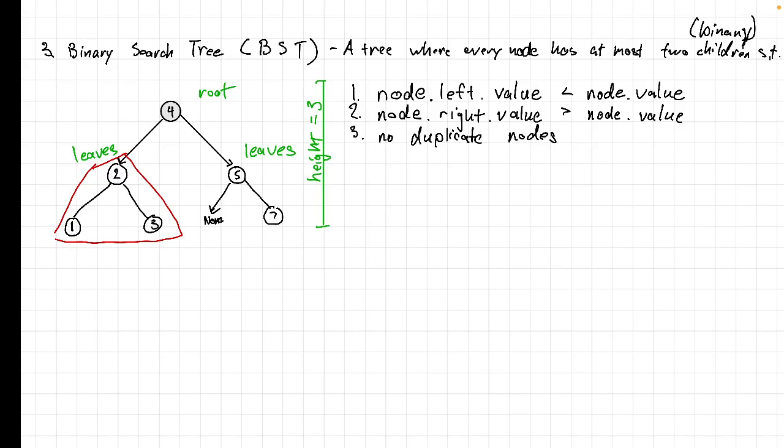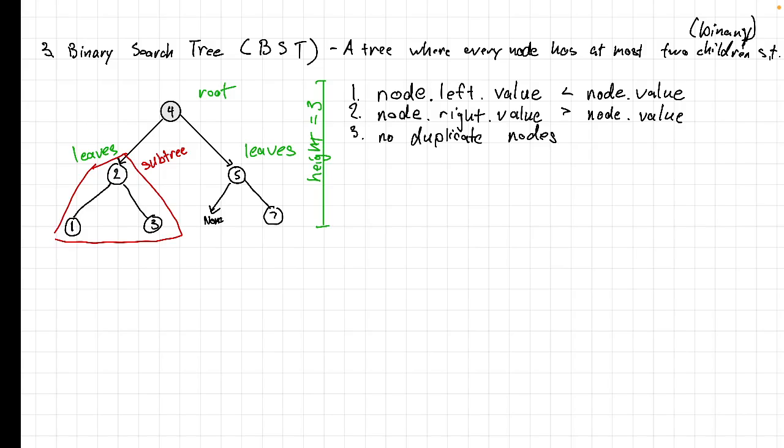If you were to look at any single non-terminal node, it is another binary search tree. There's this idea sometimes called a subtree. Can anyone think of an idea from earlier in the semester where we started with one thing and then had the same thing but just a little bit smaller? Recursion, exactly.